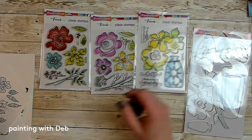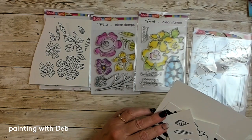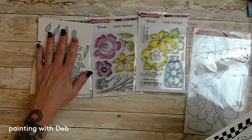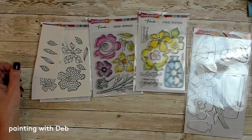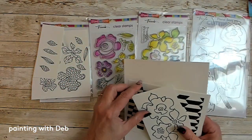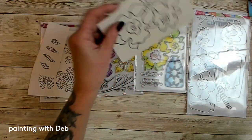So I've gone ahead and pre-stamped. I'm using watercolor paper today because we can paint it, we can have so much fun. You can use colored cardstock or your favorite scrapbook papers — so many different things. One of the fun things I like to do, especially with leaves, is cut a whole bunch. The die set comes with these little tiny bits which are like your little flower center pieces. So in some of the flowers I've cut two — I've stamped them twice — so this one is for here and I'm going to use it to cut out the little flower centers because the original stamp is going to go on my surface.